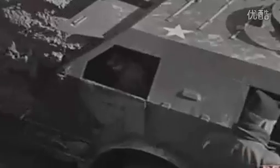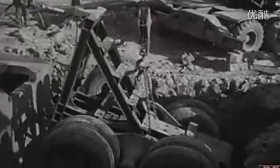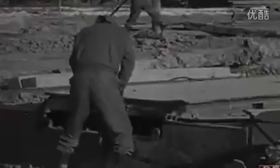Built-in hydraulic jacks lift it so that the bogie can be removed by a crane and the prime mover driven out again. Backfilling by bulldozer, angle dozer, or other earth-moving machinery is the next step. To minimize the rearward motion when firing, it's recommended that the backfill be tamped solidly.